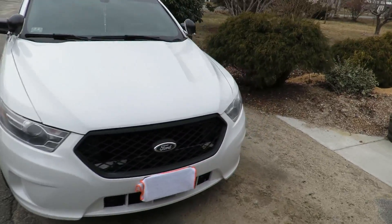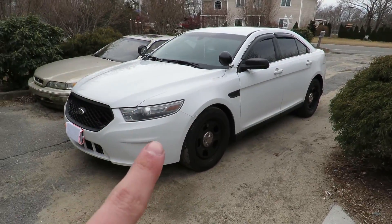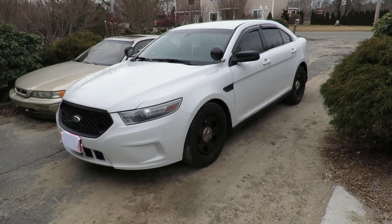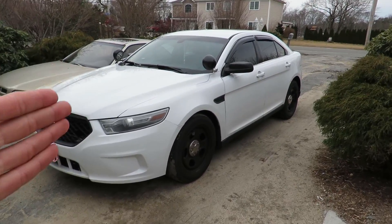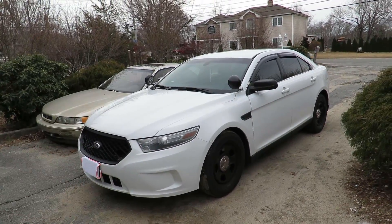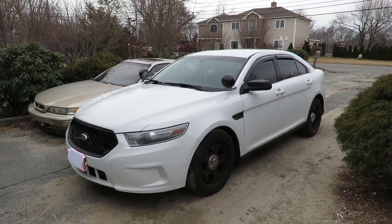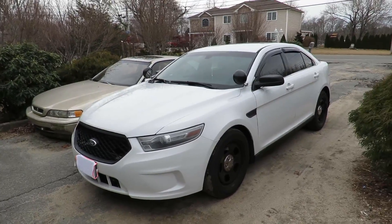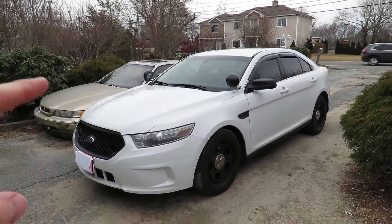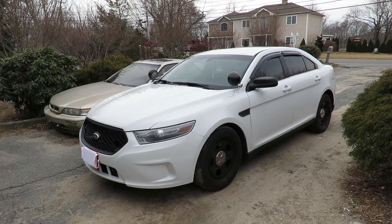It's not going to be anything crazy — I don't want anything stupid loud on it. But I think that would be a cool little mod to add to the Taurus. I'm kind of worried because of the whole warranty issue, and that's the thing that sucks about having a warranty tied to your car — it's good, but it has its downside if you ever want to mod it in any way. You just have to be careful. So I'm still on the fence, a little iffy. Interceptor Squad, let me know down below in the comments — exhaust yes or exhaust no?